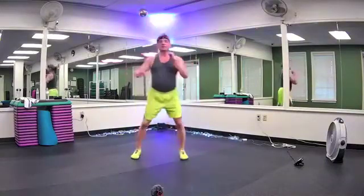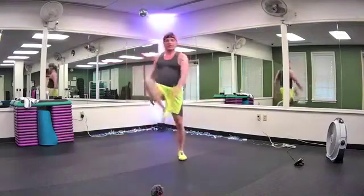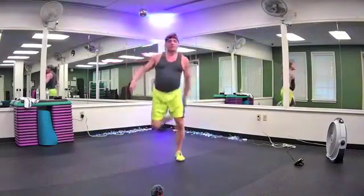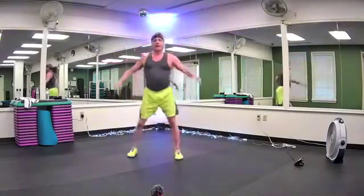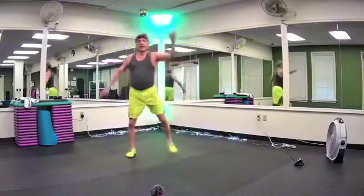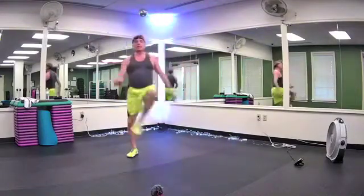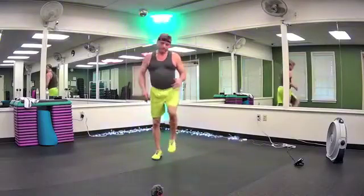Now knees for 2. As you curl, slap your heel. Lift your knees, slap your heel. Curl and slap. Knee and slap. Slap in back, slap in front. Slap the curl, slap the knee, slap and march. So we're slapping the heel on the curl and the knee.